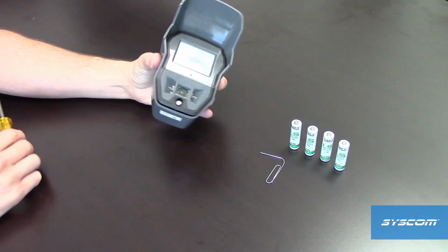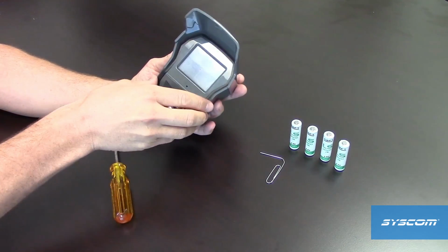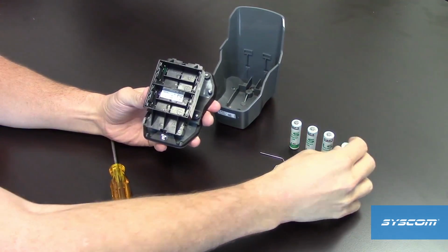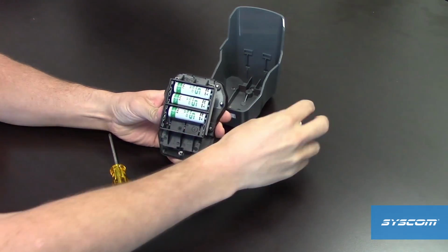To pair an OMV601 motion viewer to a Videofied panel, first loosen the single screw at the base of the device. Remove the device from the housing and insert the four LS14500 3.6 volt lithium batteries into the battery compartment.